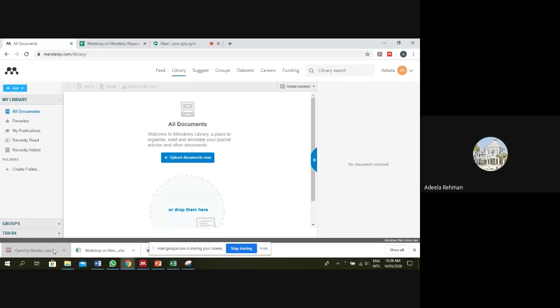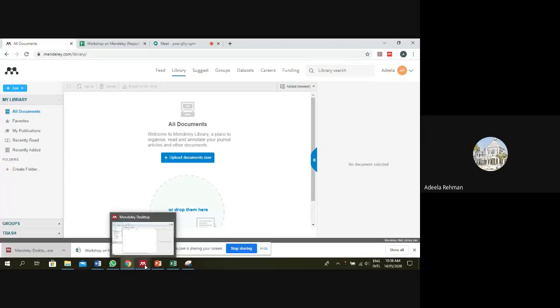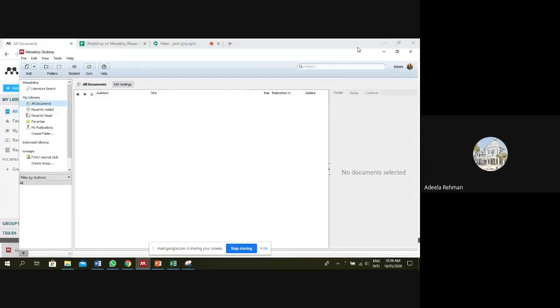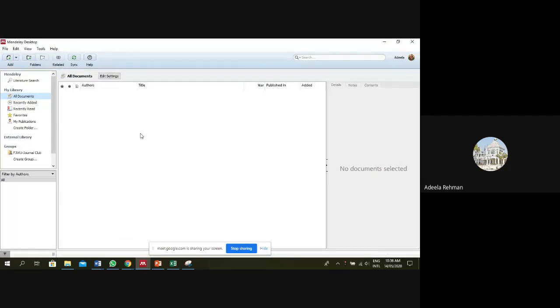So if you have not already downloaded it, you just click on yes. I have already downloaded it, so I'm not going to download it again. I'm just going to Mendeley Desktop. After downloading, it will appear like this. For the next hour, we will work on this Mendeley Desktop interface.